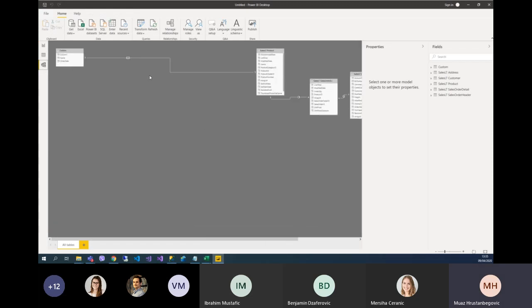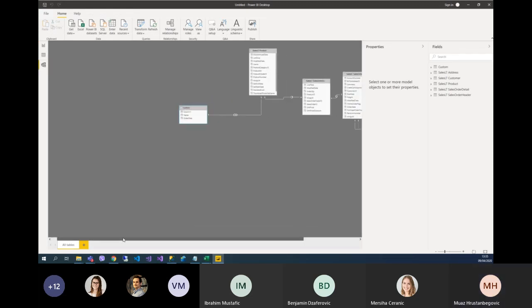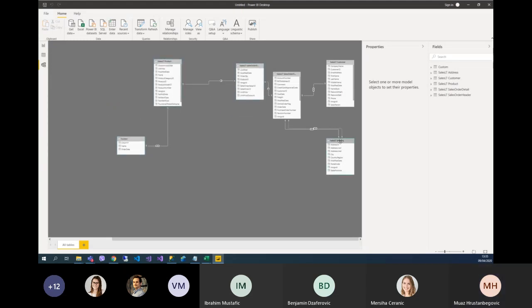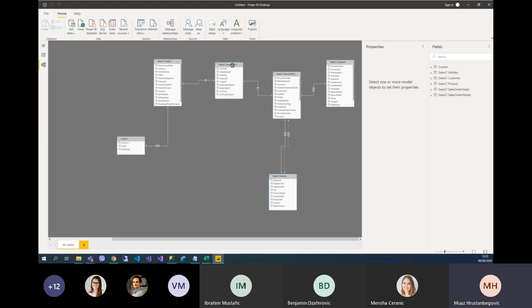Okay, let's do this. With each and every table that we imported here, we are building our Power BI data model in the background. What does that mean? Power BI is naturally trying to find all connections between different tables and utilize them as much as possible. How does it do it? It does that automatically. Power BI reads the names of tables and connects all those tables between themselves. Why is this important?